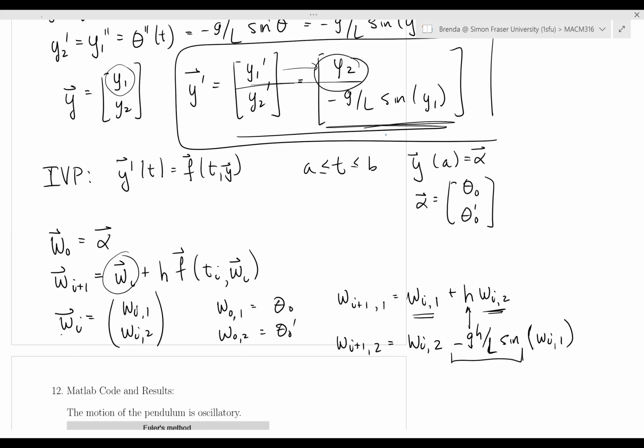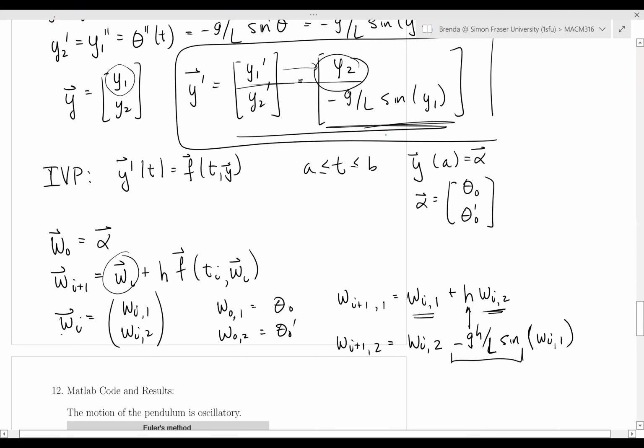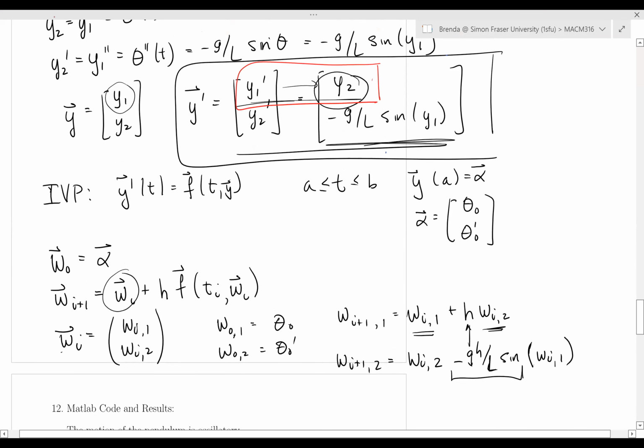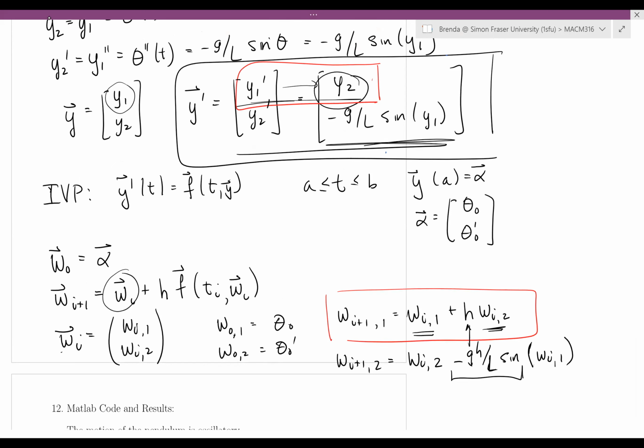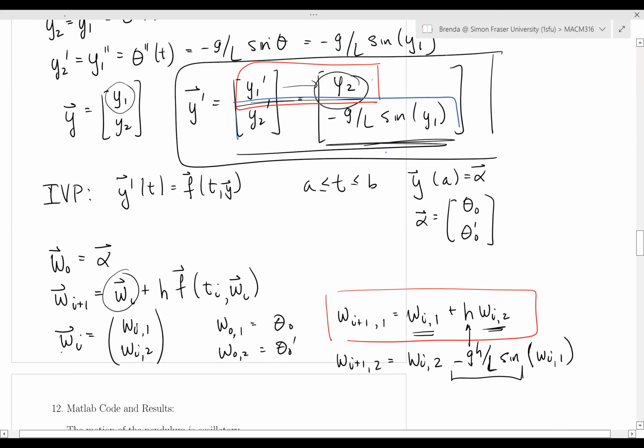Okay. I'm doing it in two. I'm just applying Euler's method. Imagine I had a single ODE that looks like that. I would apply Euler's method and get that, and then I go to line 2, and I apply Euler's method to this ODE right here, and I get this. So those are my two updates.